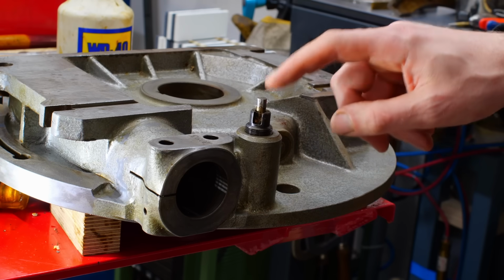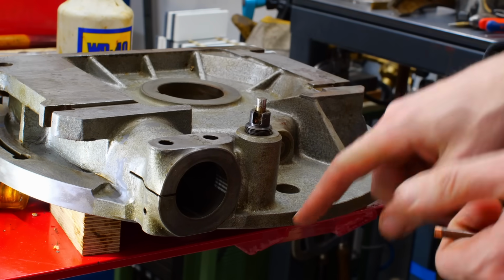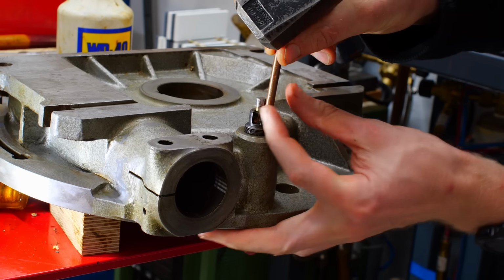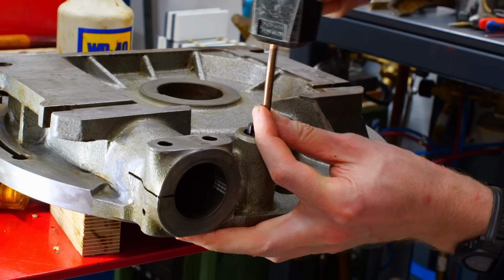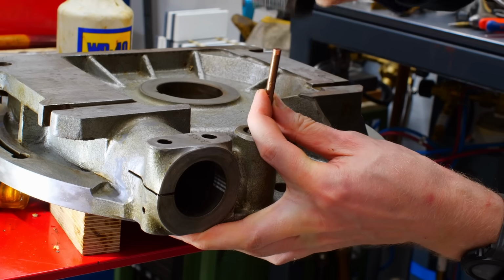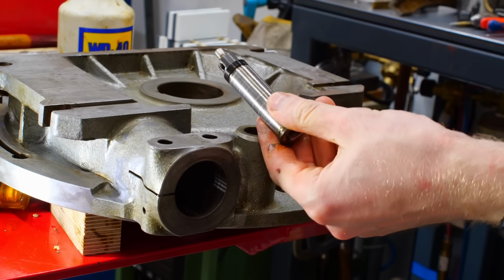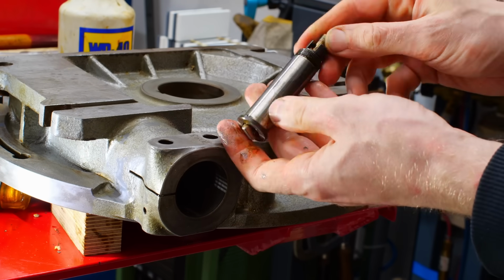I found out how this piece comes out. It's pressed in from the other side. There is a recess so it doesn't slip through. So with a copper drift, we should be able to drive it through. And then you can just pull it out. And that's the index pin arrangement.